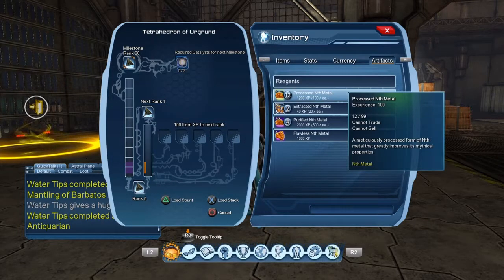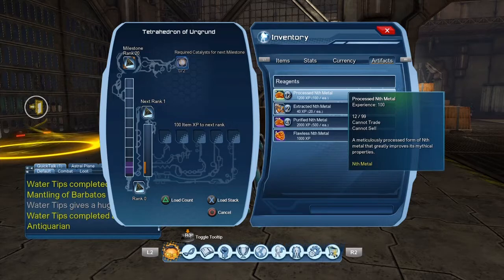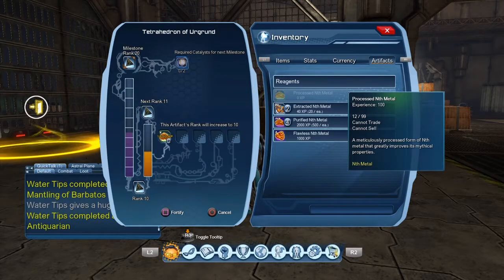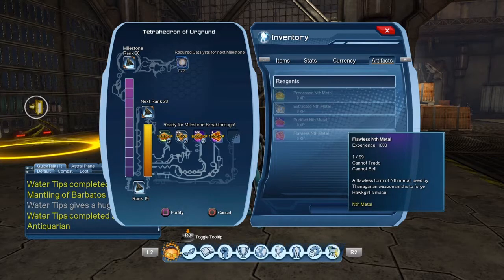And what we want to do right now is take each one of these things and place them on that little scale. It says 100 item XP to next rank. Every time you push load stack, one goes in the first stack, second, third, fourth. There's 5 altogether, and then what you want to do is fortify, as you can see, and we push fortify.